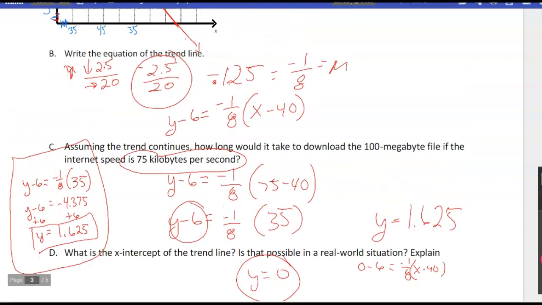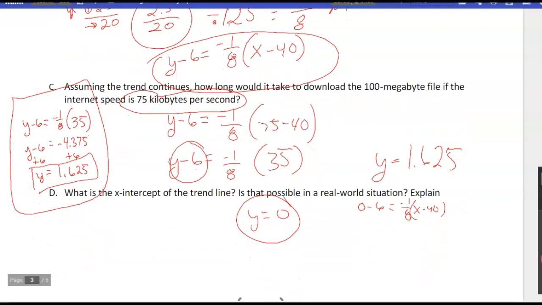We're going all the way back to this equation up here. So this here equals negative 6. You have to do some math. You have negative 1/8 x. And 1/8 of 40, so you do 0.125 of 40. It actually equals 5, and these two negatives cancel. So it becomes positive.